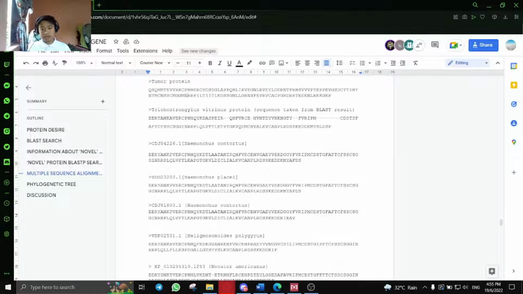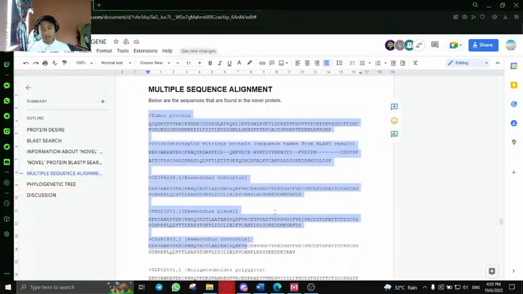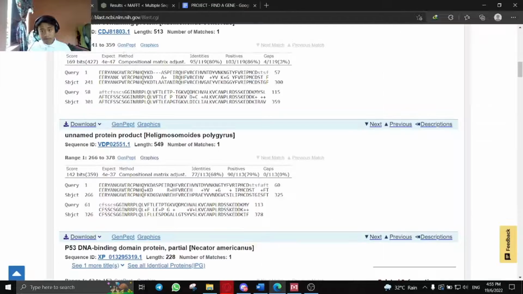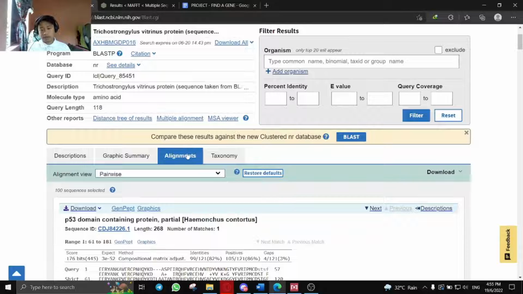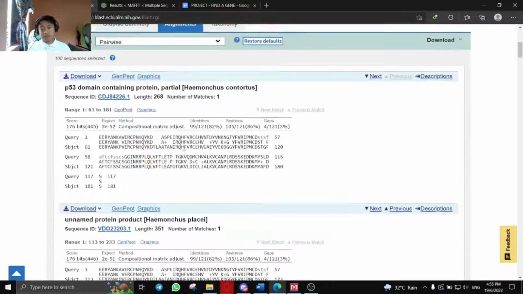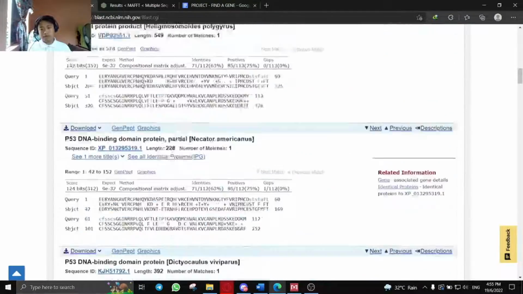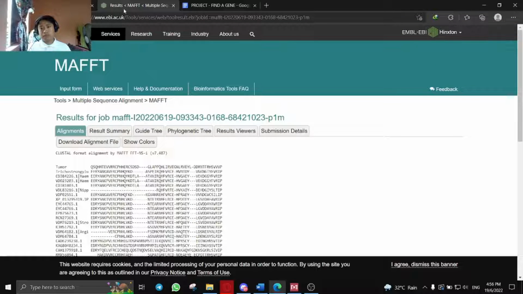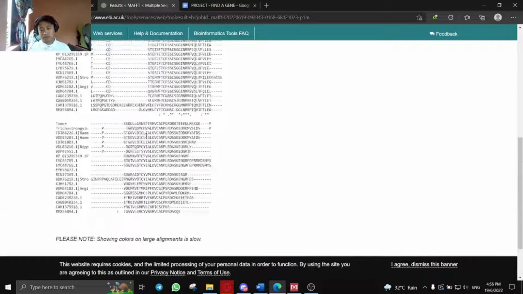So this is the result, all the multiple sequence alignment that we get from the NCBI website, where we search for our protein, and we need to click on the alignment tab. So they will show all the results here for the multiple sequence alignment. So we search on the EBI website using MAFFT. We use the cluster format. So this is all the result that shows here.